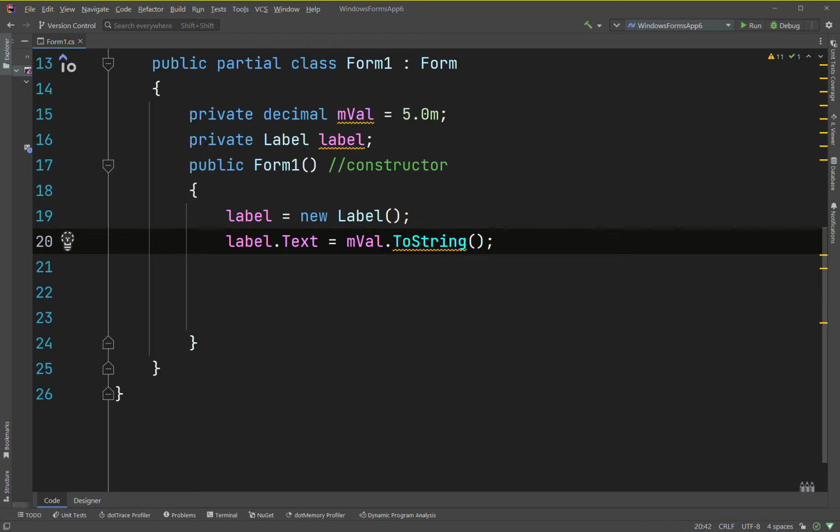So label.text points to mval.ToString. So in this case now, mval is going to be converted to a string that looks like this. So it's going to be 5.0 as a string literal.